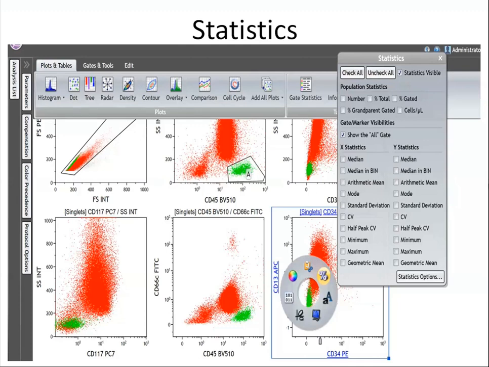Similarly, when you are saying a marker is positive and you want to know the intensity, the specific intensity, which we call fluorescent intensity, okay, median fluorescent intensity or mean fluorescent intensity, all that can be obtained by the statistics available in the software. You need not calculate manually. If you are doing it manually, it is very difficult.